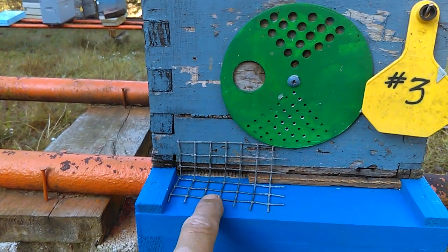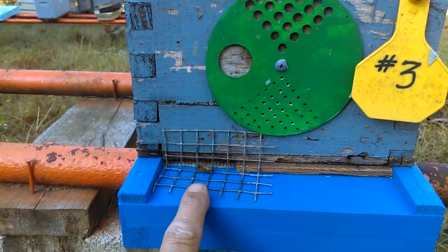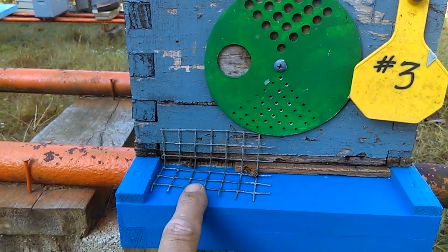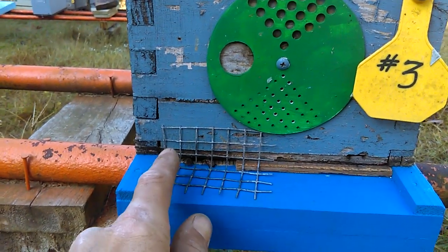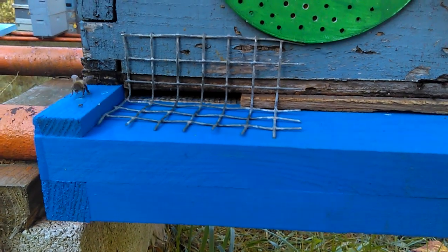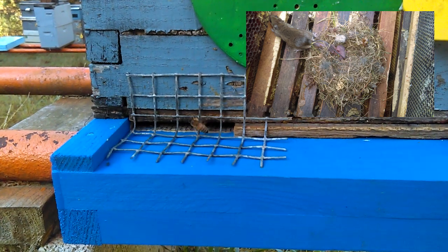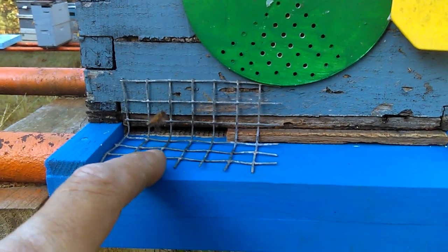This mouse guard — let me explain why that's on here. As we start to get a little colder, a little bit more frigid, or maybe even get a little snow, mice are going to be looking for a nice cozy place to keep warm. And what better place than in our beehives? Whether they will fit in this entrance or not, mice are known for chewing on things and they will actually bore that wood out big enough that they can crawl in there. So, to aid in keeping the mice from chewing at that, we've got this rabbit wire.